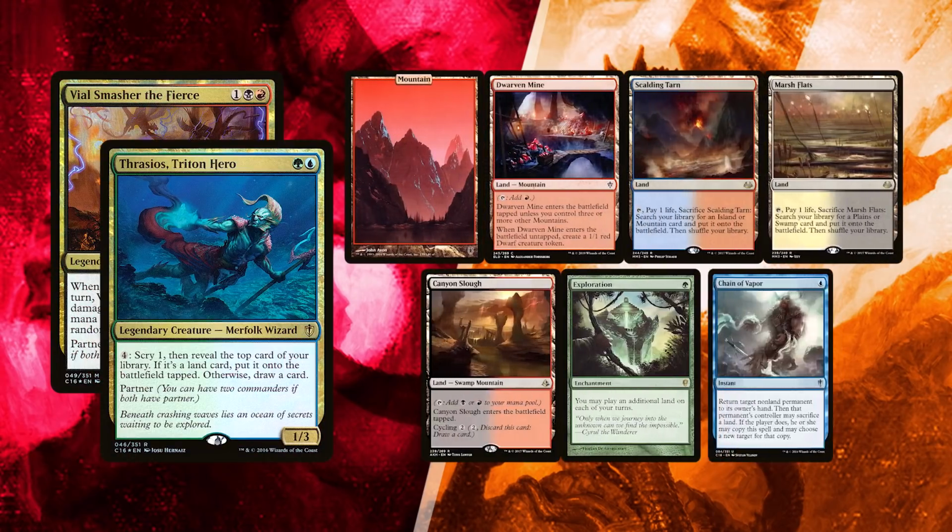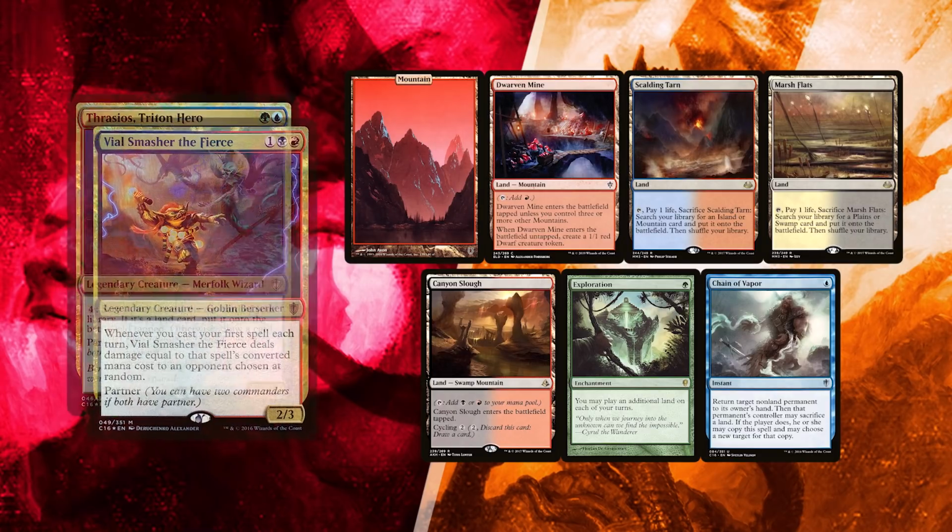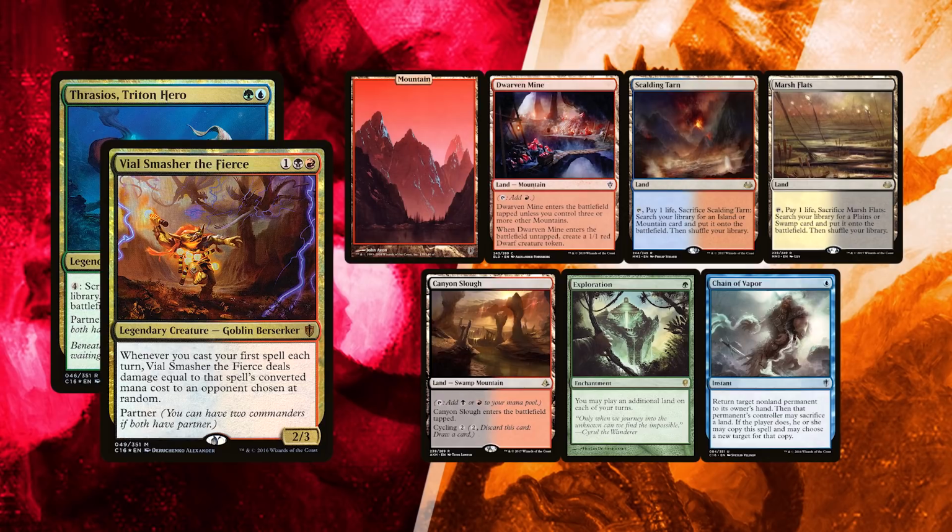Mons' hand helps him set up an early Thrasios to start drawing as fast as possible. His lands are Mountain, Dwarven Mine, Scalding Tarn, Marsh Flats, and Canyon Slough. He also has an Exploration to speed things up and Chain of Vapor to interact with us if necessary. Don't forget, this is a Valakut deck, and the more mountains he has, the faster he can start pummeling us.